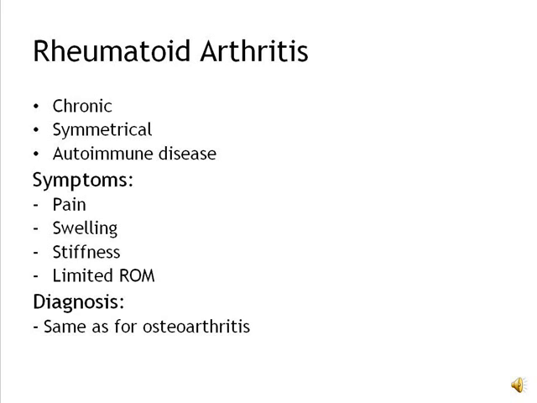And again, we have limited range of motion. It may be difficult to comb your hair or reach up to a shelf. And crepitus, again, the clicking sound. And as the disease progresses, any movement of the shoulder causes pain. And even night pain is common, and sleeping might be difficult. And the way of diagnosis of rheumatoid arthritis is the same as for osteoarthritis.